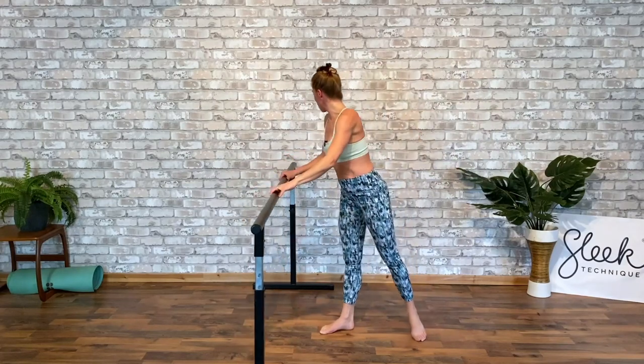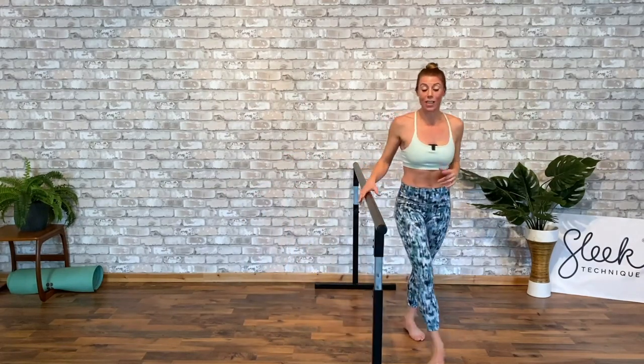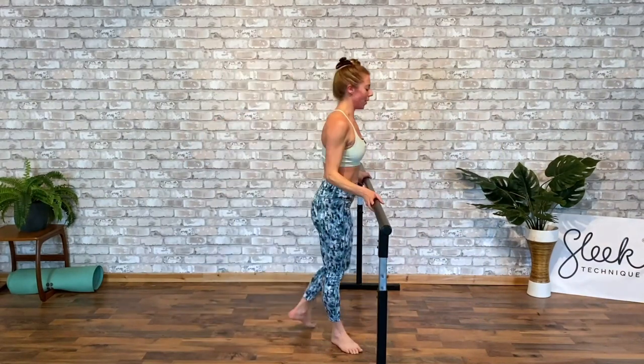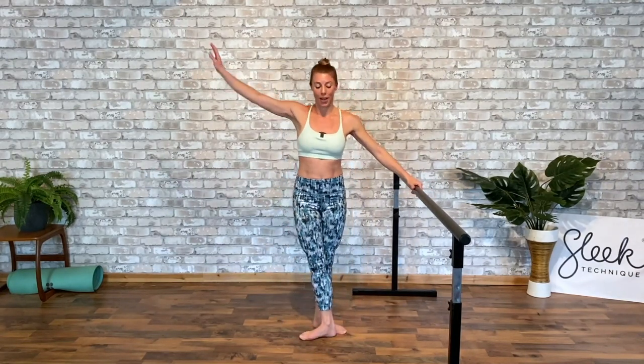Come to the other side of your bar. We're so nearly finished with our bar work. We're moving straight on, combining some grand battement, again, that we're going to be using in the center. Where we left off, find that fondu. Hit your coup de pied through your attitude.